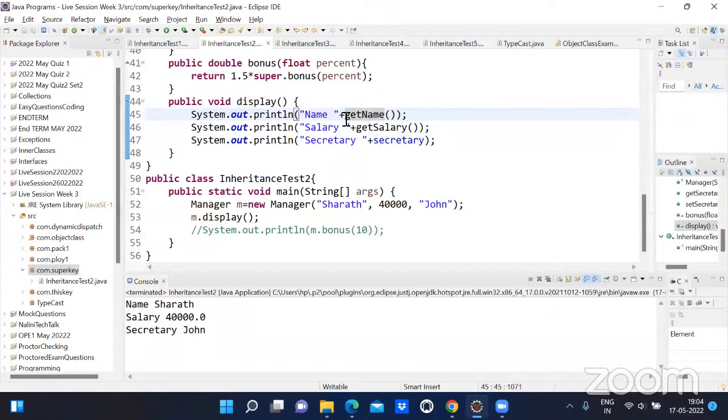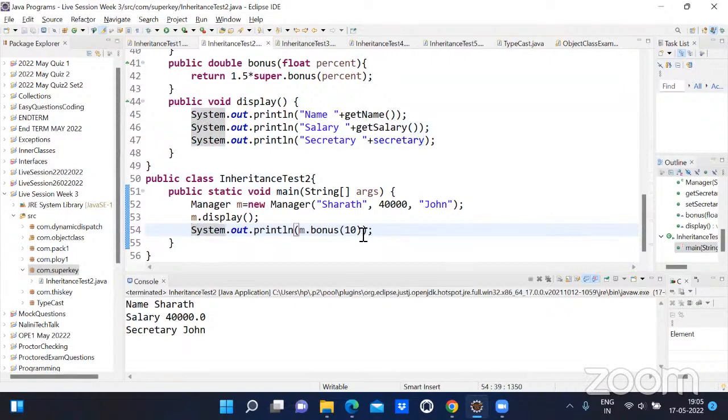So in order to get these private fields, I am using the accessor methods getName and getSalary. These are public, so we can call them directly in the subclass.